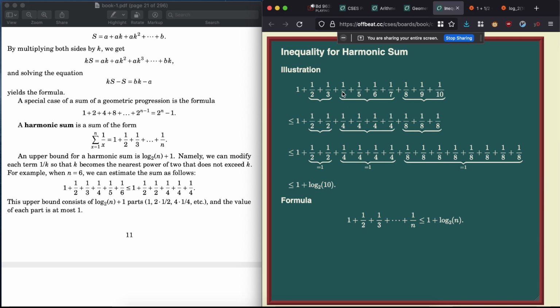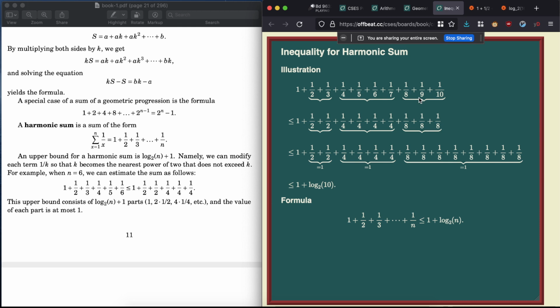Now again, we have hit a new power of 2 in the denominator. We copy it, 1 by 4, and all of these 5, 6, 7, which are not powers of 2, we are just replacing with this power of 2 that we have encountered so far, 4. So 1 by 4, 1 by 4, 1 by 4, 1 by 4. And all of these terms are bigger than the terms here. That is why we put this less than or equal to sign.